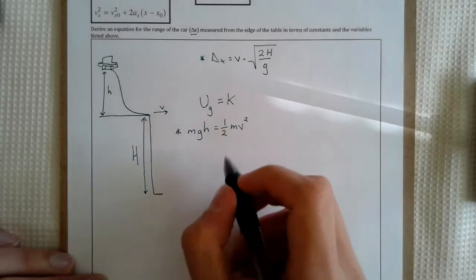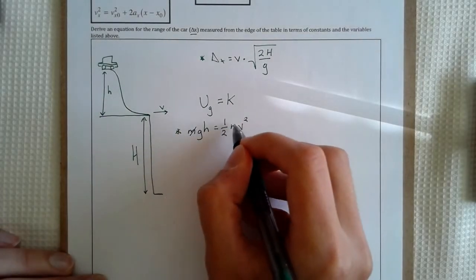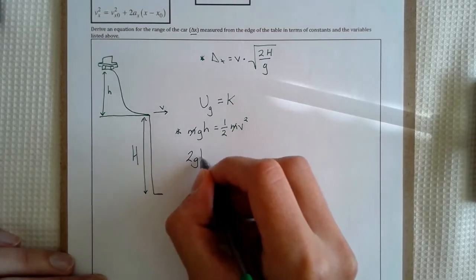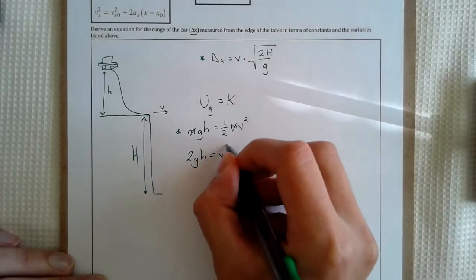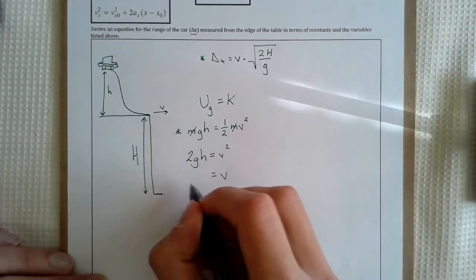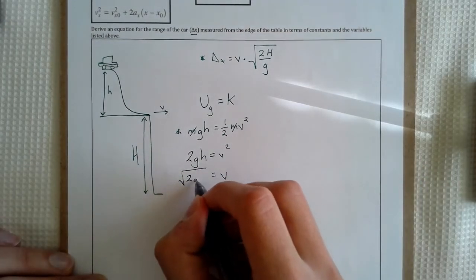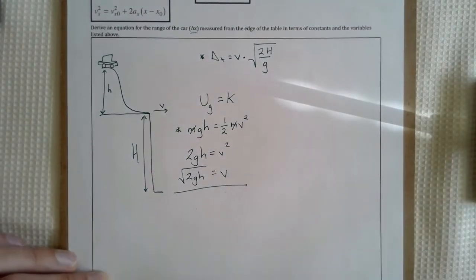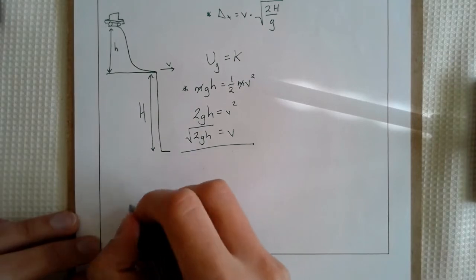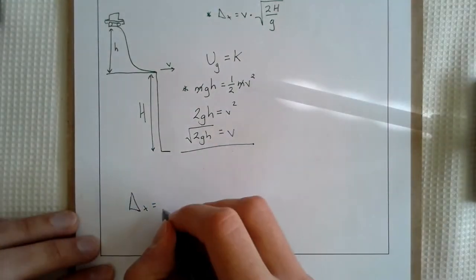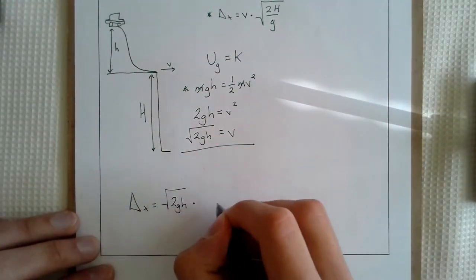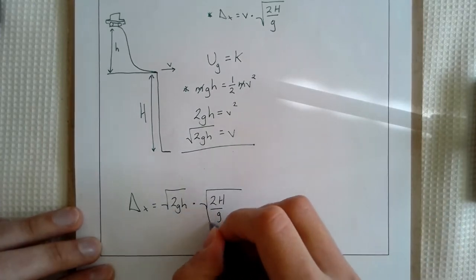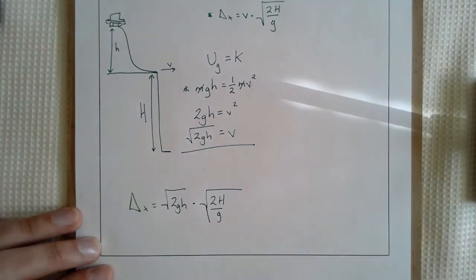So let's solve this for v. First thing I noticed, we have an m on both sides, so you can divide by m to get rid of those. Let's multiply by 2 over here. So we have 2 times g times h equals v squared, which means the velocity at the bottom of the hill is going to be equal to the square root of 2gh. Substitute this into our equation up above. This is where the fun happens. I'm pretty excited. So v is root 2gh, bing, times root 2 big H over g. That g is part of the square root, by the way. Sorry if that was confusing.